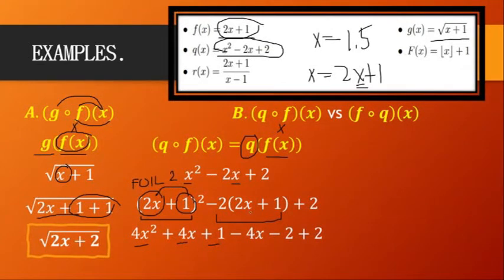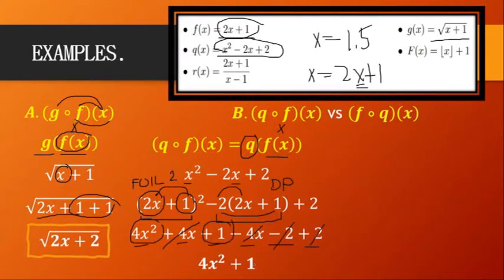Okay? Next, dito naman tayo. So, at this point, we are going to apply the distributive property. Negative 2 times 2x, that's negative 4x. Negative 2 times 1, that's negative 2. And then copy positive 2. Okay? And we can combine the similar terms. Copy 4x squared kasi wala naman siyang kaparehong exponent. And then 4x minus 4x is 0. So pwede na natin yan i-cancel. Okay lang, pag 0 naman, di ba, walang value. So hindi na natin siya ilalagay dito. And then negative 2 plus 2 is also 0. So canceled.